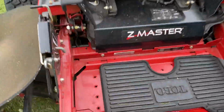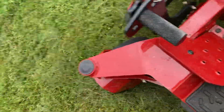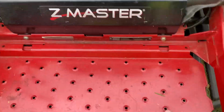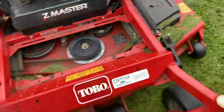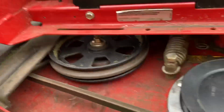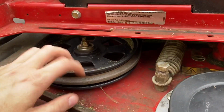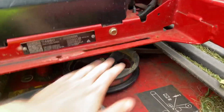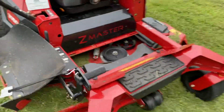Another thing I want to point out is the pulley size on the deck. I got both of these off for you. Here is the 6000. This is the classic, people call it the pizza pan idler arm, or idler, it's right here, very large. It's probably a solid over 9-inch diameter. Here's the standard 6-inch that Toro usually uses. And then here's the 4000 in comparison.